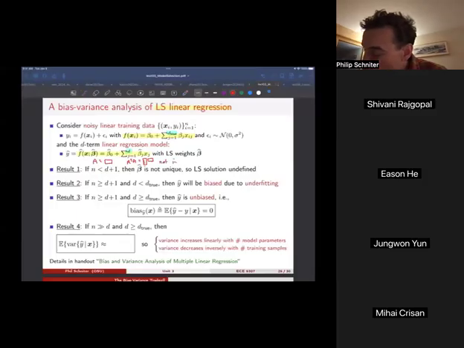So we can't invert it, we can't compute the least squares solution. In fact, there are many different beta hats that minimize the error, the RSS, and we can't even say which one we're talking about. So in this case, which is unusual in machine learning, but not impossible, there is really no clear least squares solution. We can't really say much about it.